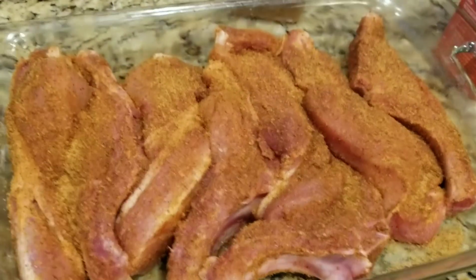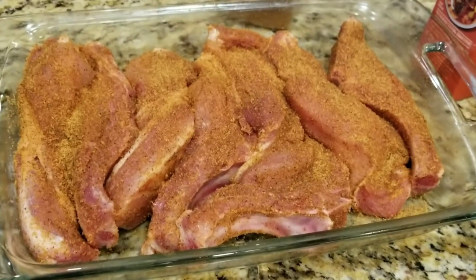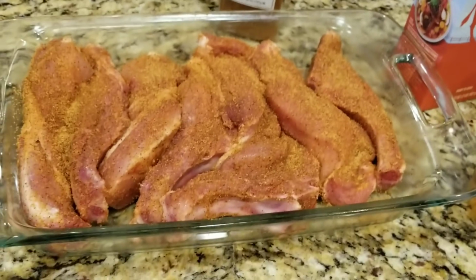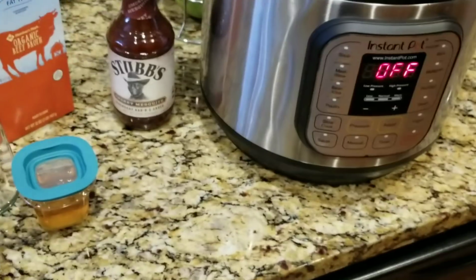But anyhow, to get off that subject, it doesn't matter. They're good and everybody loves them. They're usually cut from a shoulder of the hog. You can see about what I put on them, and they'll stand a lot more of the seasoning than, say, a baby back. That's all my point is. I'm about to put them in here, and we're going to get them started.